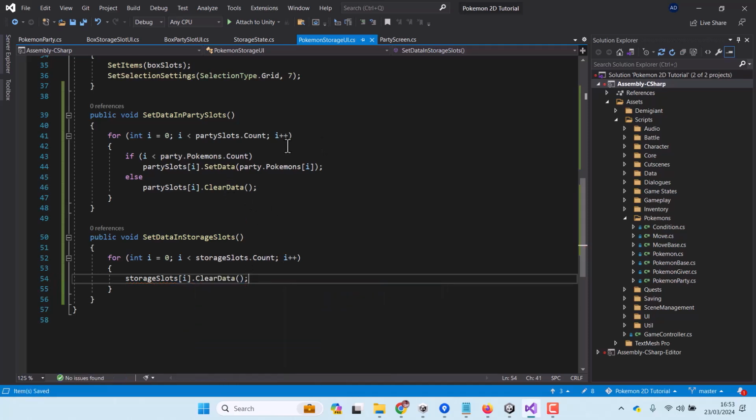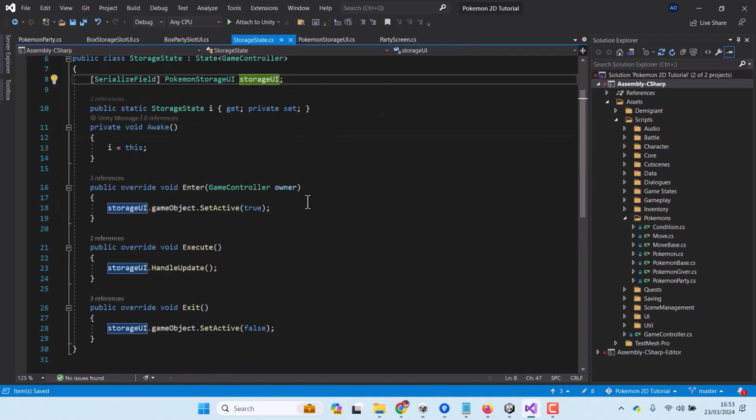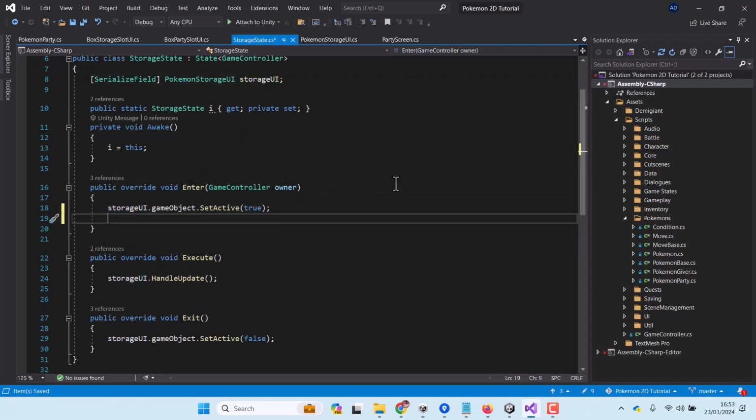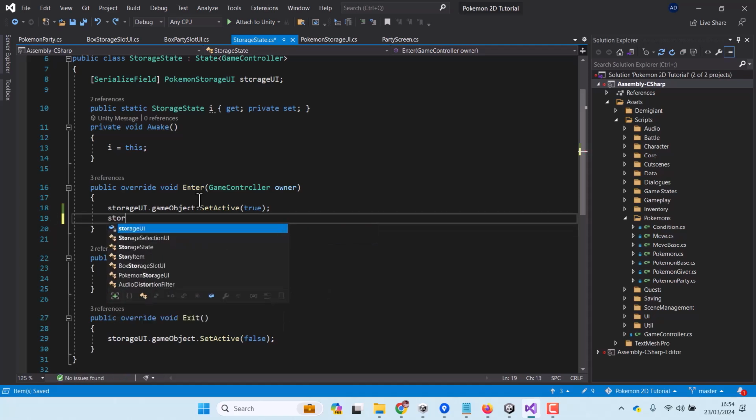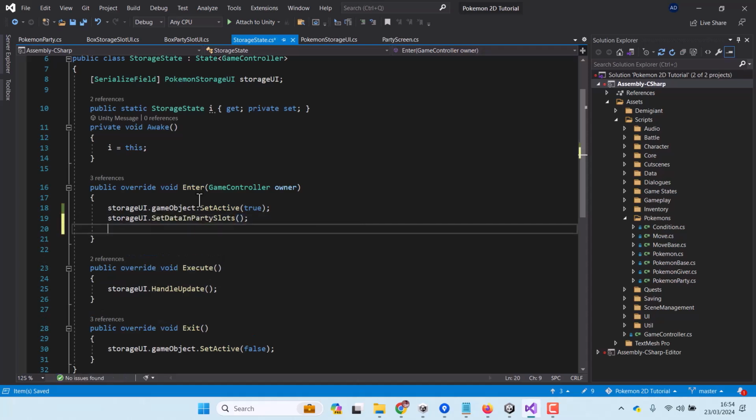All right. So now we can call these functions and set the data when we enter the Pokemon storage state. So from the enter function of the storage state, after enabling the storage UI, I'll go ahead and call storage UI dot set data in party slots and also set data in storage slots.